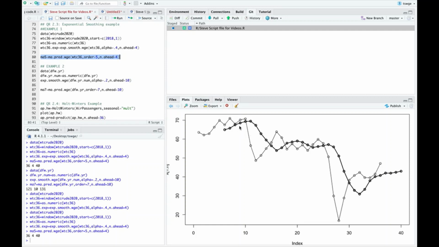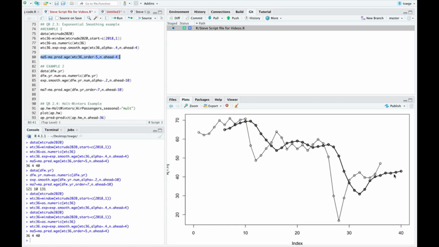All right, and again, it does a pretty good job. I don't think that it necessarily tracks the dips as well. It's definitely late, and when it is, it's not as sharp. But it's very similar to exponential smoothing. But notice the end. At the end, it's different. It's not flat, and it tries to make some forecasts about some change.